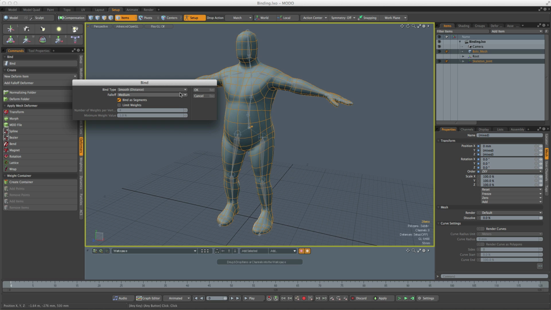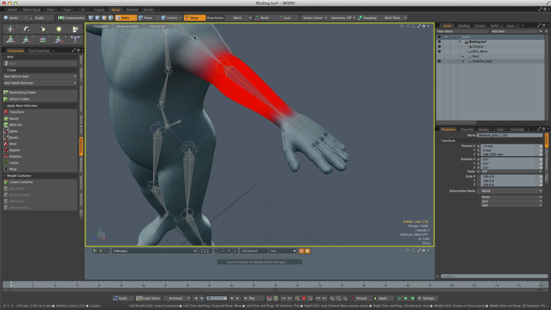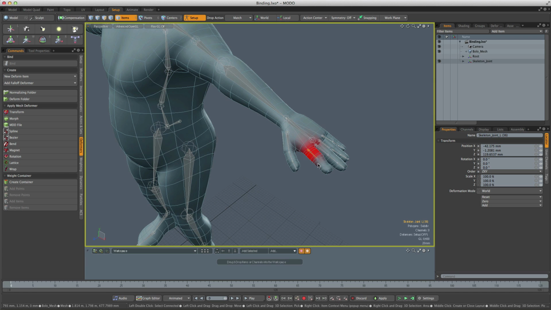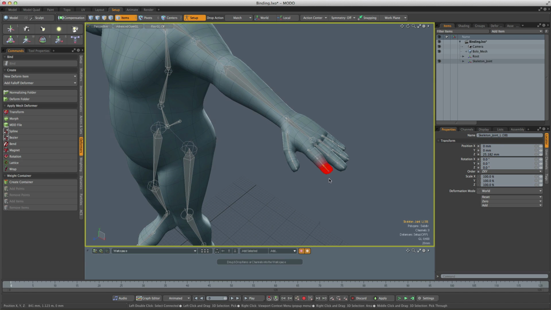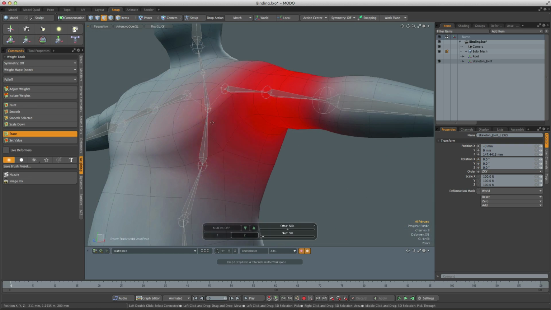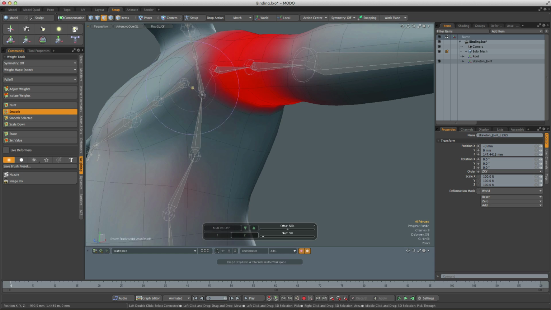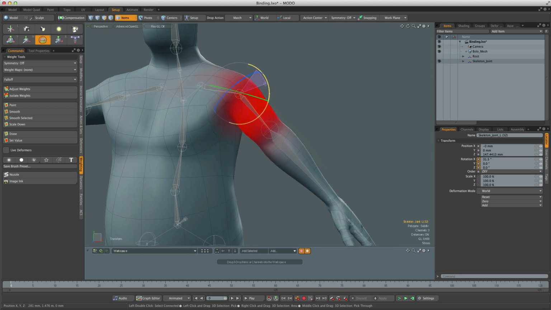Binding a mesh to a chain of joints can be done with a bind command. A number of binding methods are available to you, including rigid, smooth and heat. Heat is particularly useful as it stops the bleeding of weight maps into areas where they're not wanted. But ultimately weight maps will need to be adjusted, and by utilising its painting system, Modo provides you with a range of weight painting tools that allow you to edit and view the weight values associated with any selected points.